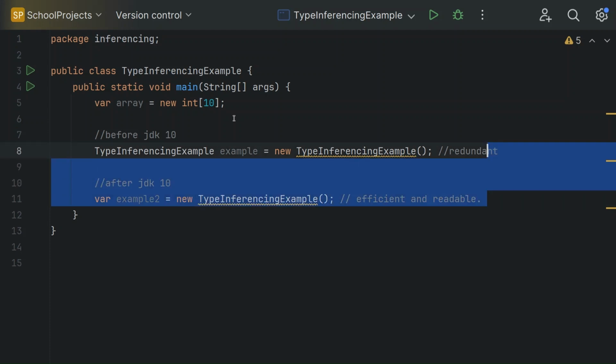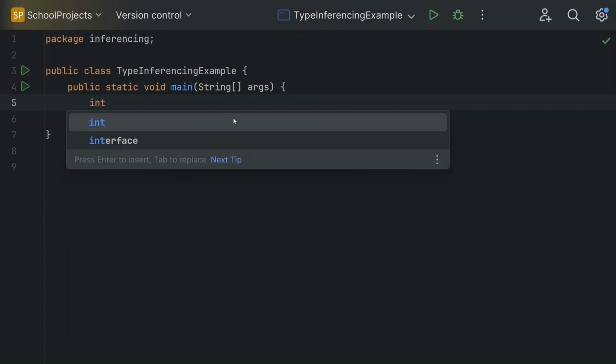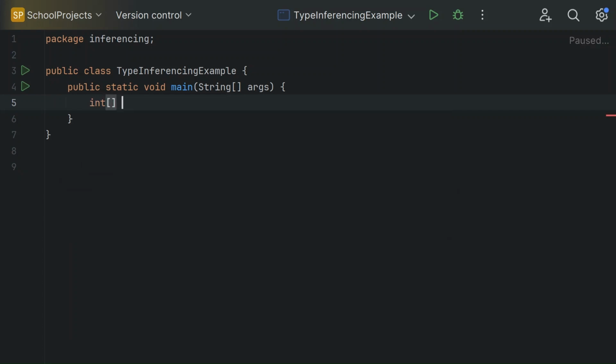There is one last thing that I have here to say, which is that before or after JDK 10, we used to dynamically initialize arrays in this way. We could simply say 1, 2, 3, and 4 within a pair of curly braces, right? But can we do this with the restricted identifier?